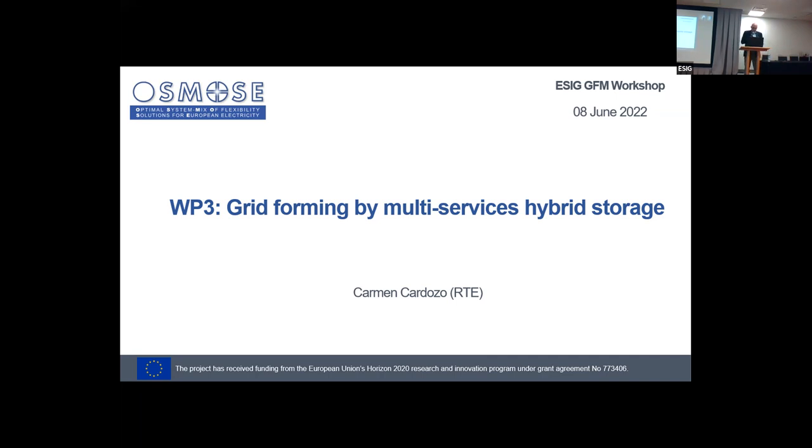Also, the data available from real systems is very important for model validation. Lots of work is happening on characterizing and testing single grid forming inverter technology. People who visited NREL this week have witnessed the testing and demonstration we do, not necessarily of a single inverter, but a combination of inverters. But the aggregate performance of large scale commercial projects, when you have many of these inverters operating in wind power plants or solar power plants, or for example, a 100 megawatt battery storage system, is very important.